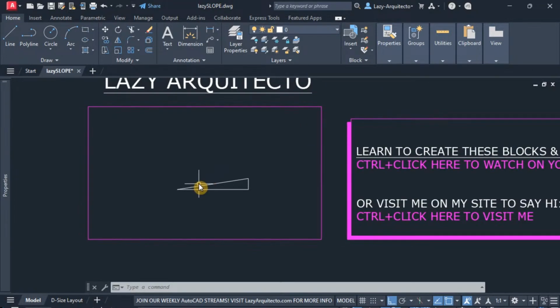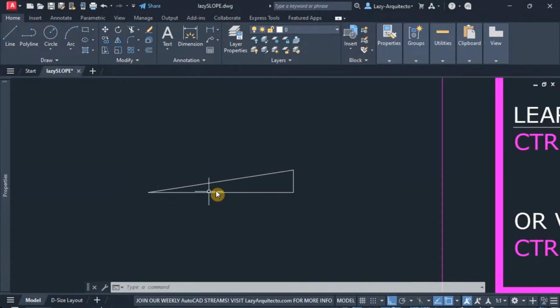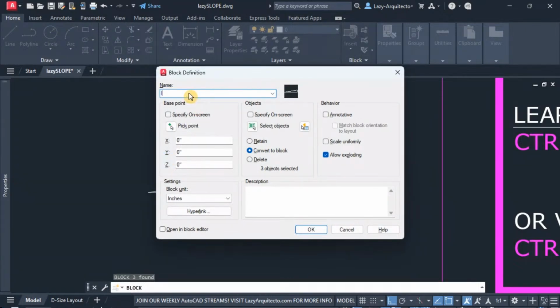So the measurement of slope is a common practice with engineers, architects, and so on. So today we're going to learn how to automate this process of calculating slope percentages using a dynamic block. So the first step is to have any slope number here, and I'm going to convert these single lines into a block by using the shortcut V, and then I'm going to name my block, right?